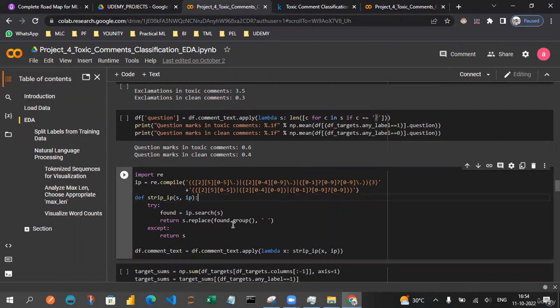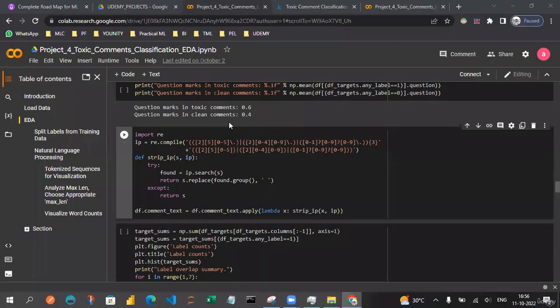By using regular expressions, we are cleaning the data, since we already have this much noisy stuff: exclamation marks, question marks, different kinds of symbols and special characters in the toxic comments. At that time we use it to clean this kind of data, removing the unwanted characters and special characters with a regular expression.